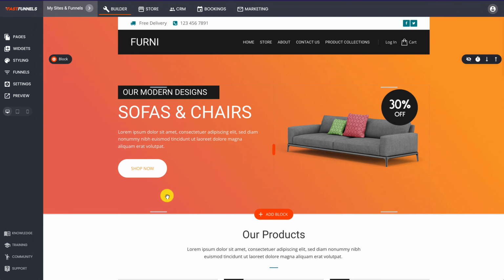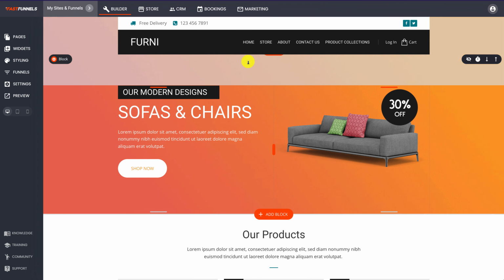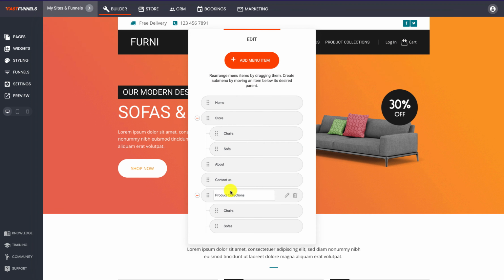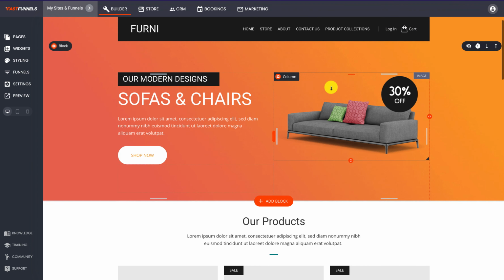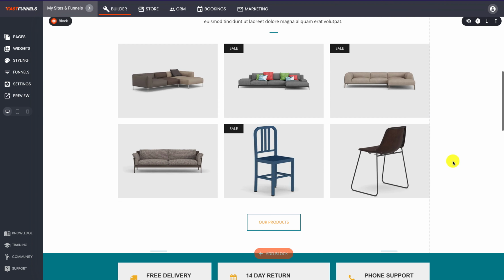And then we've got the sections of our store right here. You need to understand how to use the page builder to start editing all of this stuff. And there are other tutorial videos on that, but it's very, very straightforward. The key elements of this are the header, which we can see here. You can see above this arrow is the header. And that's got all of our menu in for the things that we would like to appear. We can build our menus out very easily. Again, there's another tutorial on menus specifically. We can move blocks up and down by using these two if we don't want them there.